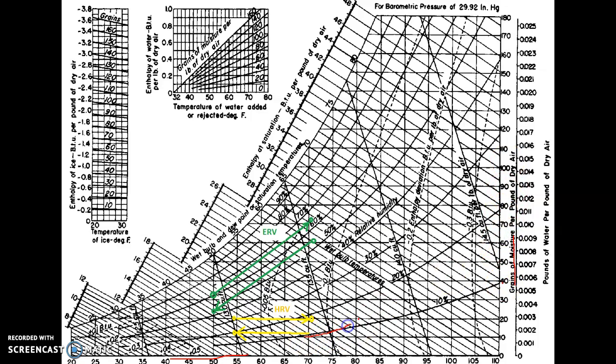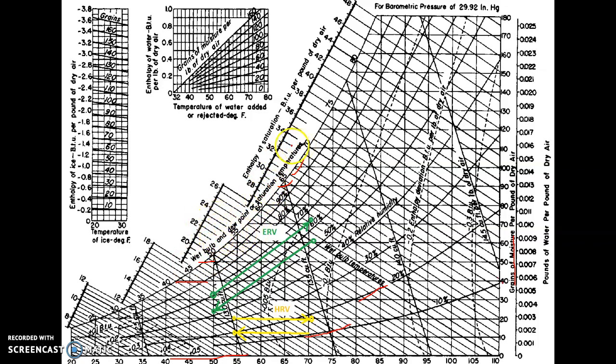These are the relative humidity lines, phi equals PV by PS, the partial pressure of water vapor to partial pressure of saturated water vapor. So 10%, 20%, 30, 40, 50, 60, 70, 80, 90, and this is the 100% relative humidity line. And these are the wet bulb temperature lines, and the scale is read on the curved line. This is also the dew point temperature. On this 100% relative humidity line, dew point temperature is also measured.